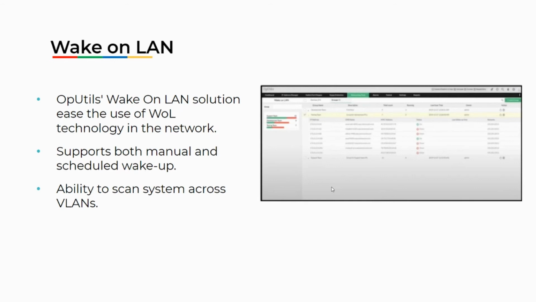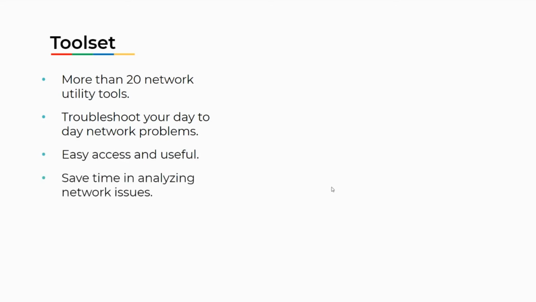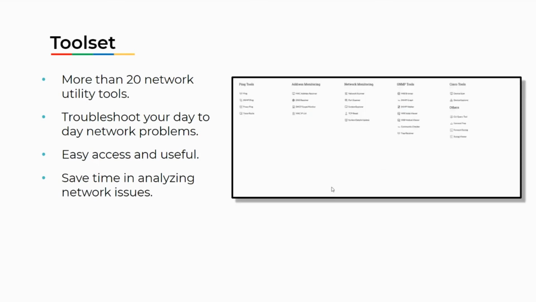And with that, OpUtils gives you a tool set. So it gives you more than 30 networking tools completely free of cost. So these tools are easy to access and are very useful, so they help you to troubleshoot your day-to-day network problems. And it helps you save time in analyzing your network issues. And let's have a look into these tools in the web console.